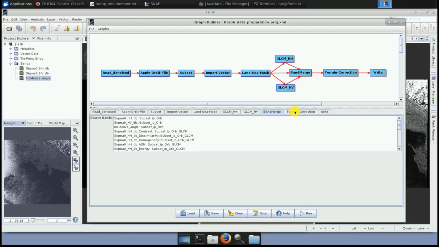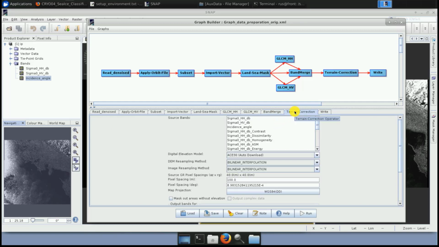And finally, we have the last operator that we wish to apply here, which is the one for terrain correction. Now, you could say that since we are looking at sea surface, we do not need to actually apply terrain correction. And this is a valid point. But there are some considerations that we need to take into account.